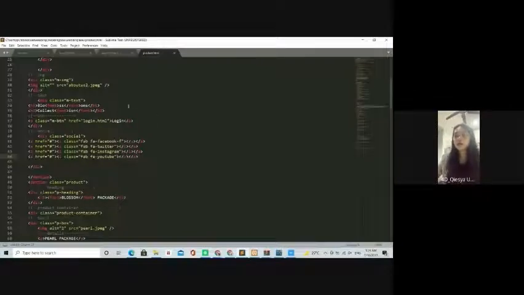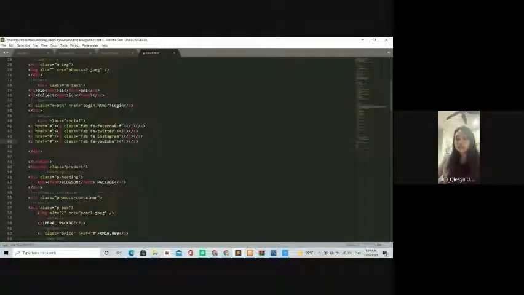Okay, next, I'm here to explain about the main page coding. First, we have a button for login. As we can see before, there is a button for login. When the user clicks the button, it will show our login page, which is login.html. Next, at the left of the page, we can see the icons for the social platforms, for which we use iClass: Facebook, Twitter, Instagram, and YouTube.